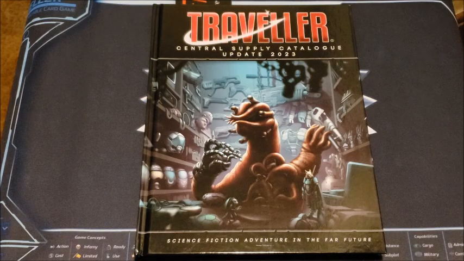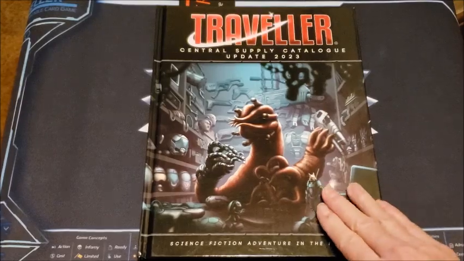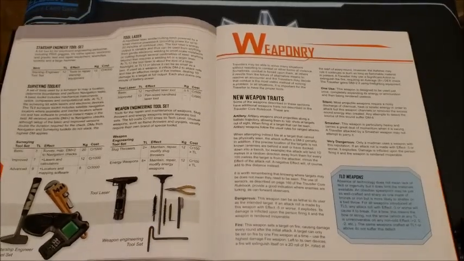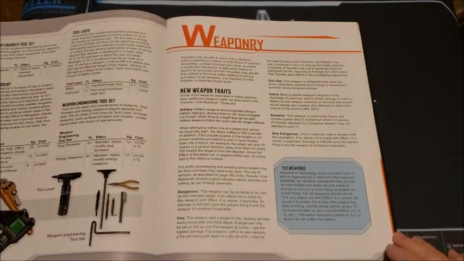Today we're going to jump into the Essential Supply Catalog Update 2023. We're not going to look just at items though, we're going to look at weapon traits. These are new traits that were introduced here in the weaponry section. And reading over them, there's some pretty good ones.